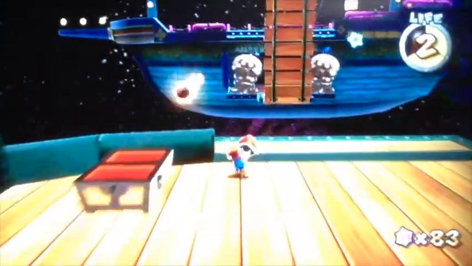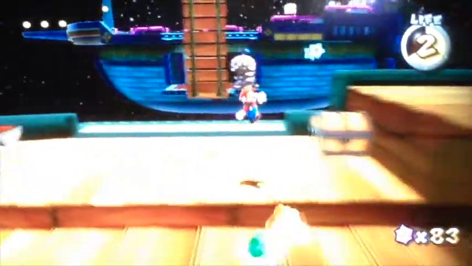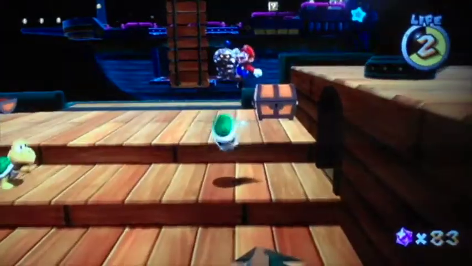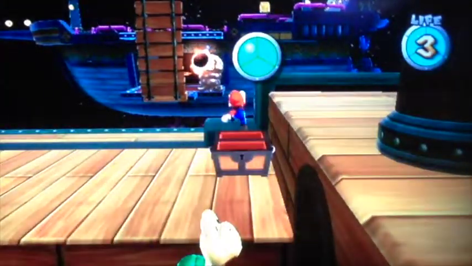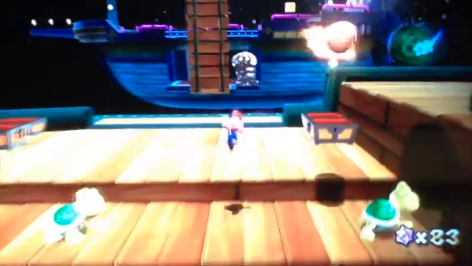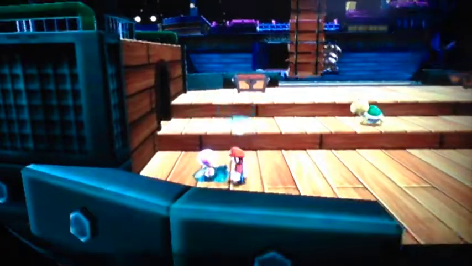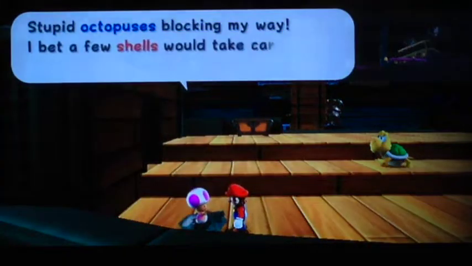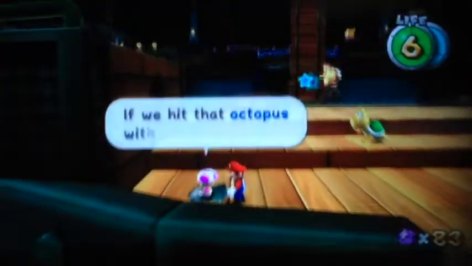So I wanna hit it with the red shell. What should I do? Okay, that's useful. I just hit the enemy with the red shell, the one shooting cannons at us. So I got another mushroom, so we'll be good with that. We're set and good to go. So we got a boss to defeat, so anyway, what's this? So, stupid octopuses, blocking my way. I got a few shells that will take care of the little problem.